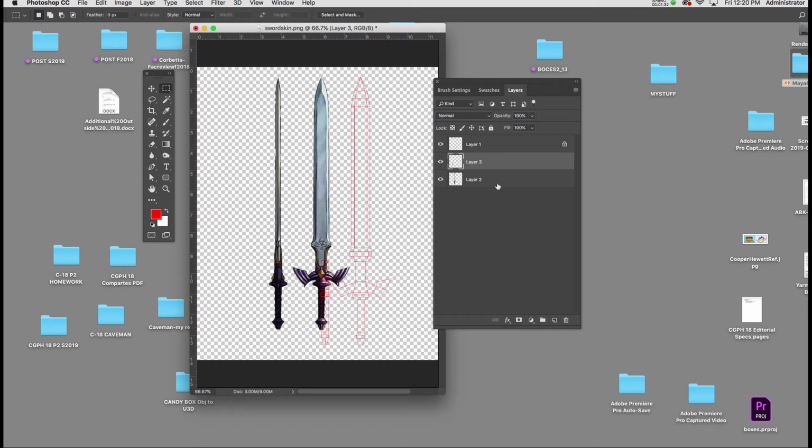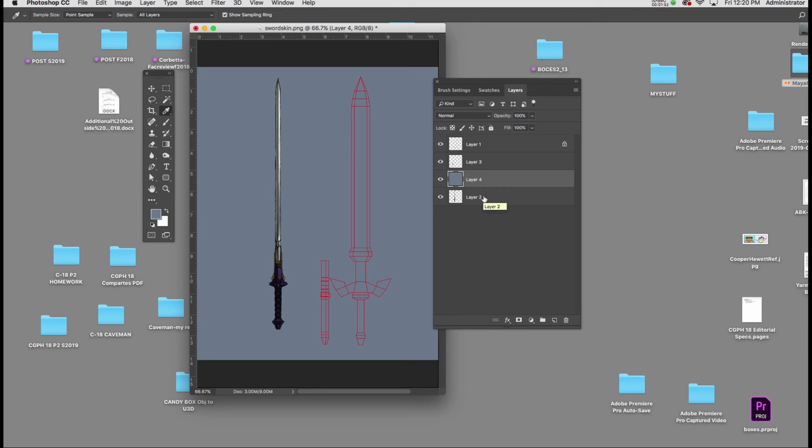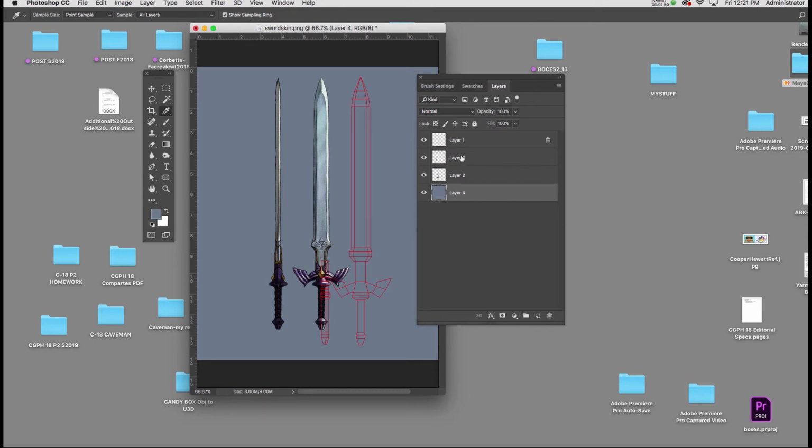One other thing I'm going to do before I go any further is I don't want any transparency on the edges if this texture map doesn't fit properly. So I'm going to put a blank layer in. I'll get my eyedropper tool and I'll get a middle value gray that appears on my texture map, and I'll just fill that whole layer with that color and I'll put it below all the other layers. So now you can see our layer order is our UV map at the top, our side view sword, our front view sword, and the gray background.